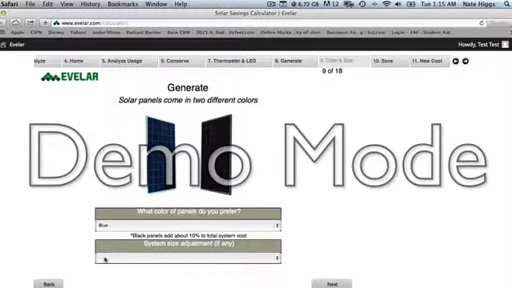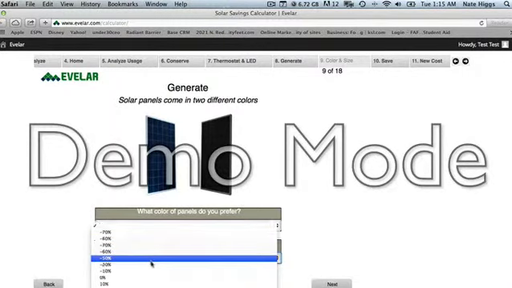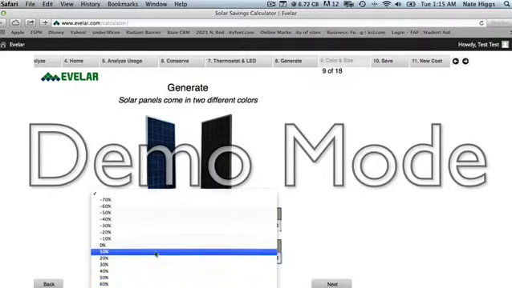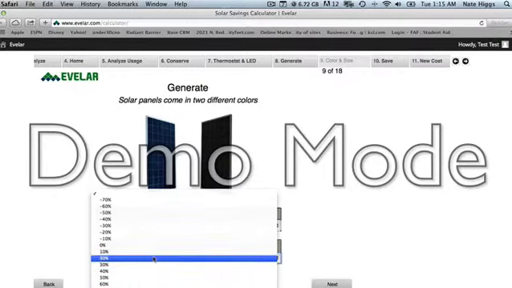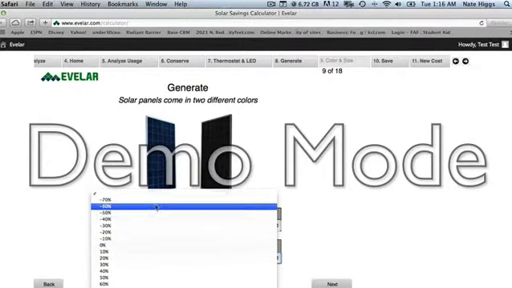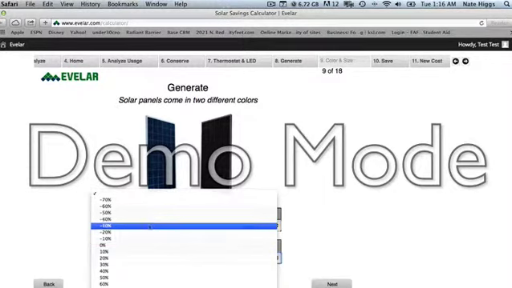Now again, if you just leave it the way it is, it's sized for 90% replacement. But let's say someone's planning on buying an electric car and they say, you know what, I think my power bill is going to go up about 30%. Here you can actually add more panels in increments of 10 or 20 or 30%, or you can take away panels, 10, 20, 30, 40%, and so on.